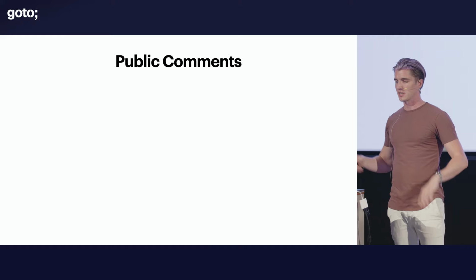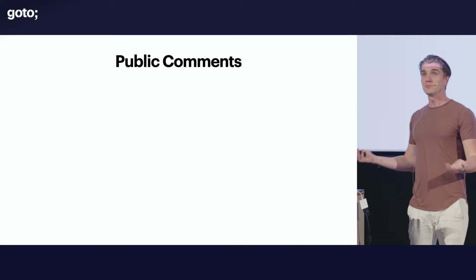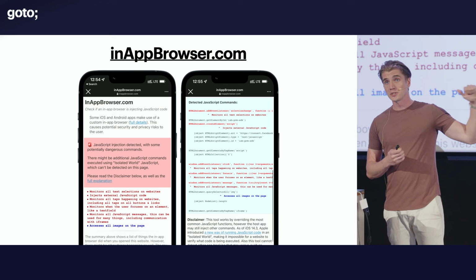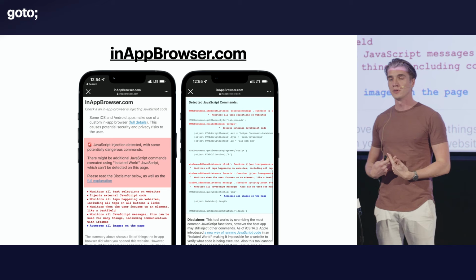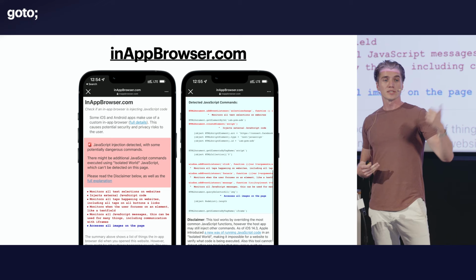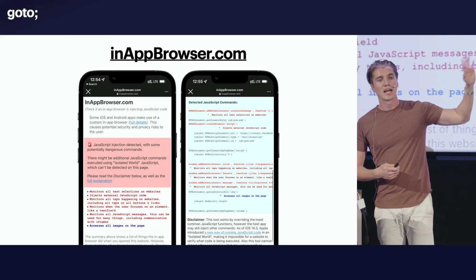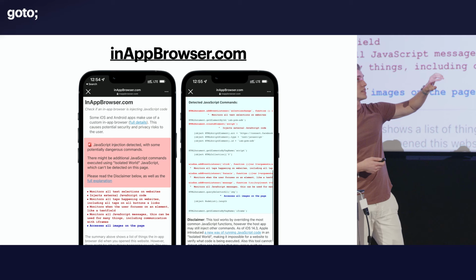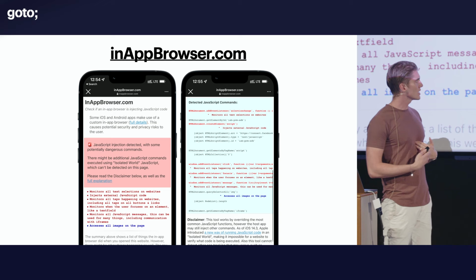And so I decided to do what we engineers often do, which is find proof and publish it. So instead of my words against Meta's words, I decided to publish the website that prints out all the JavaScript commands. It's called inappbrowser.com. You can just send it to yourself through an Instagram DM, for example, and then you can see for yourself what is actually happening. In here, I'm also highlighting some of the things that are happening. You can see the actual code and then some comments. It's also highlighted in red if I consider it dangerous. And then sometimes there are some things that are pretty harmless.